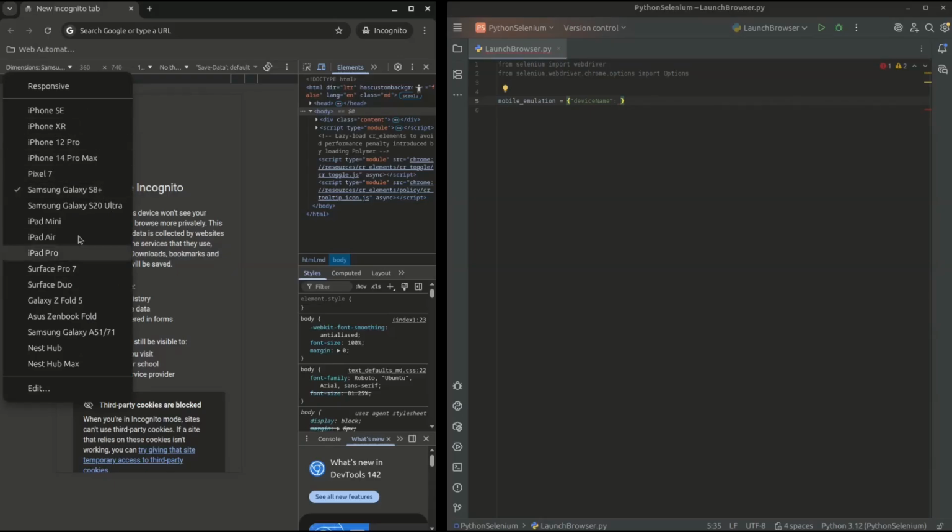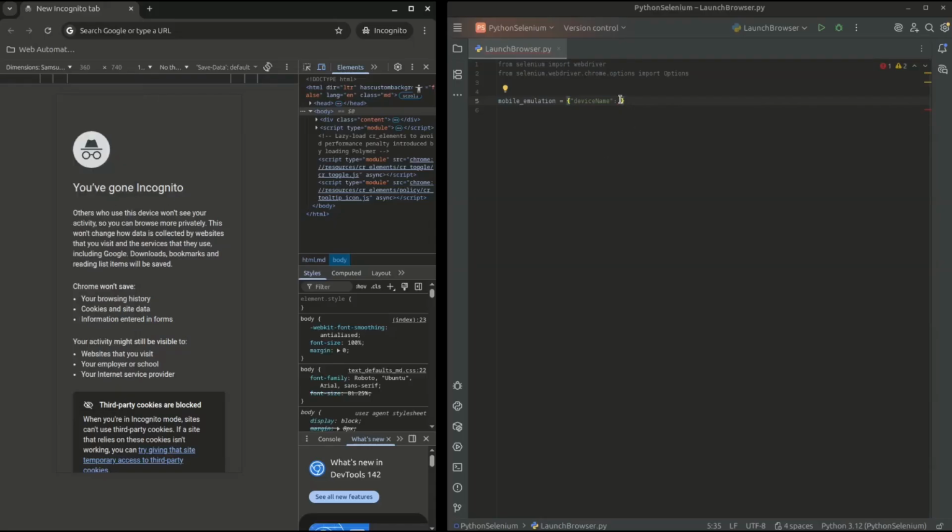You can select any other items also. For this demo I'm going to use Samsung Galaxy S8. So I will specify that in this dictionary. Samsung Galaxy S8. Okay, now we have mentioned what device settings we need to use.